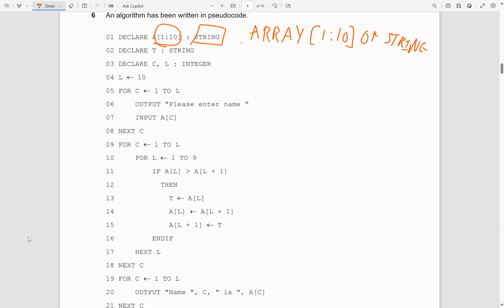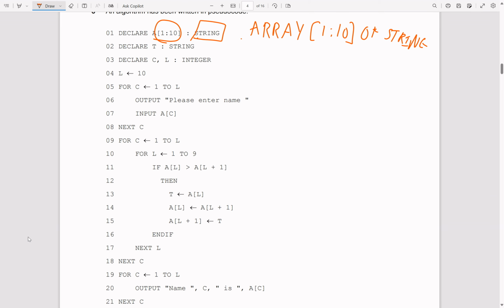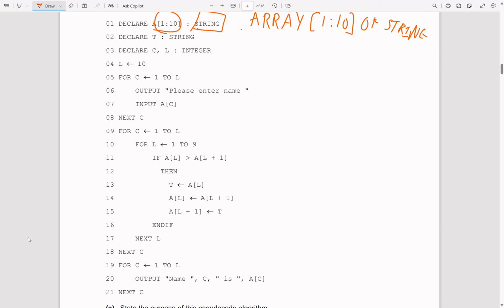Of course, it is only pseudocode, so it doesn't have to adhere to a strict syntax, as long as you're consistent throughout your code. But to be honest, I would say just use the syntax that they give in the official document. It's pointless trying to use your own syntax.